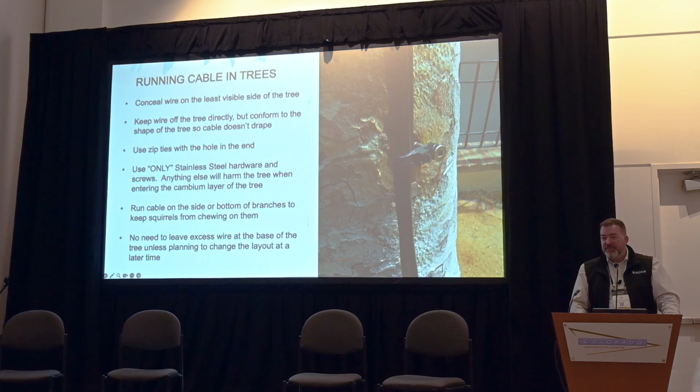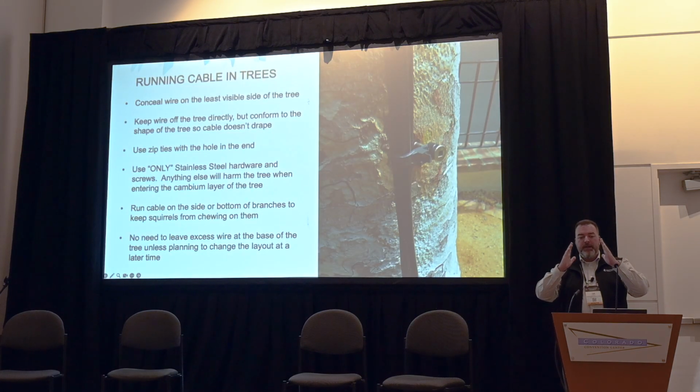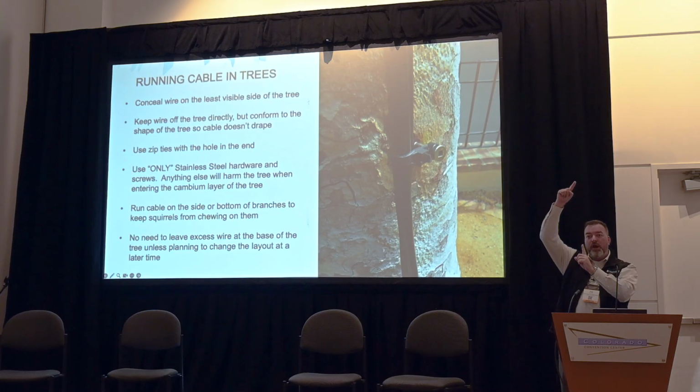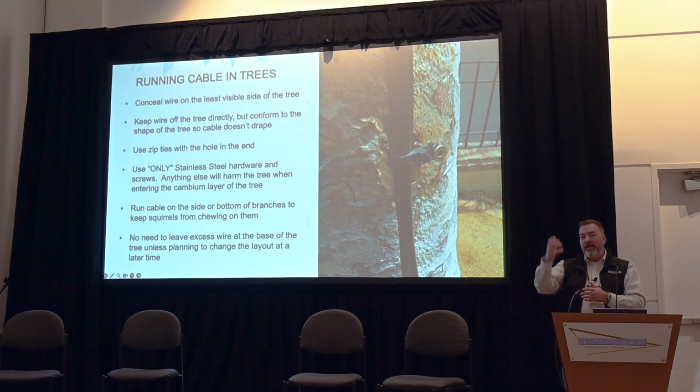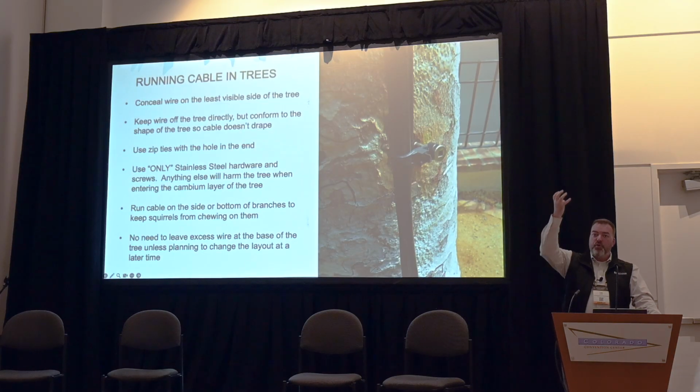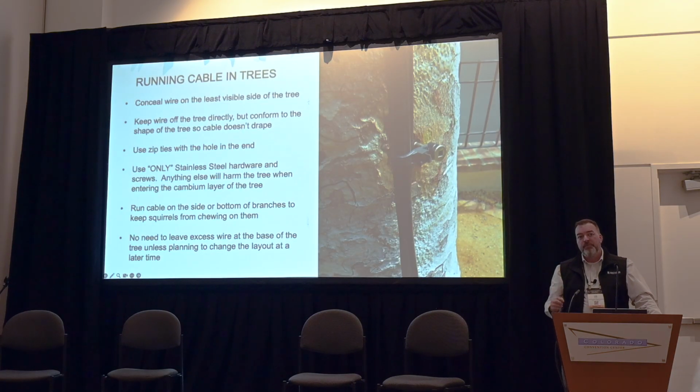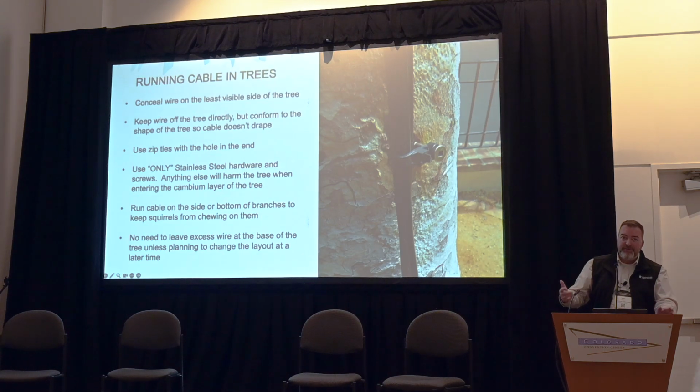There's no need to leave excess wire at the base of a tree. People think that, as the tree grows, I need to leave excess wire so the tree can grow up. That's not how trees grow. Trees grow by apical dominance. They grow from the tips. They just continue to grow up. They never grow from the base. They just get wider is what they do. So you're never going to see a tree actually pulling wire up a tree. That's not how trees grow. So that's just kind of a rule of thumb, so you don't necessarily need to leave it there at the base.